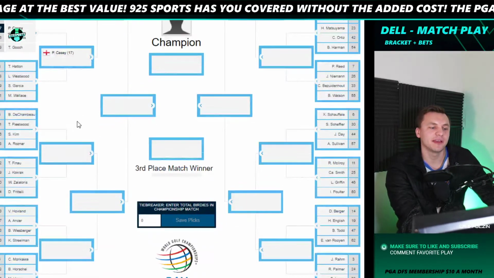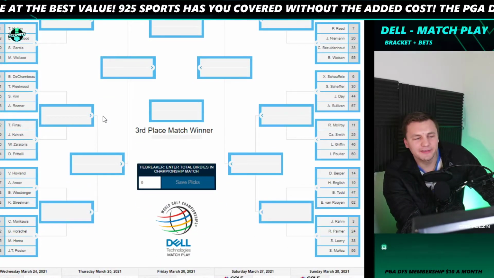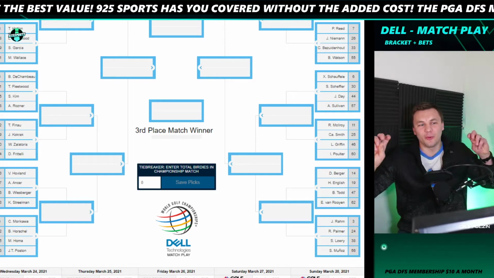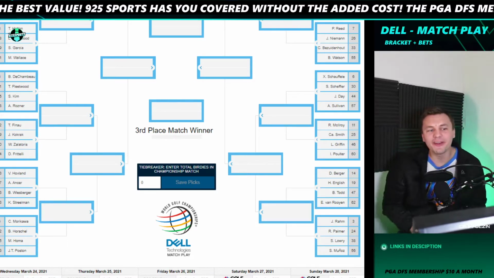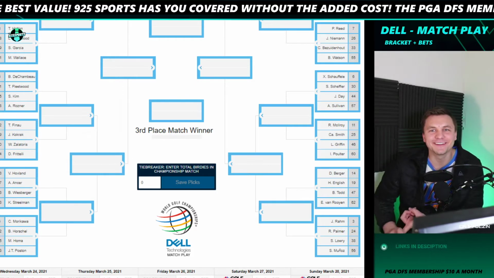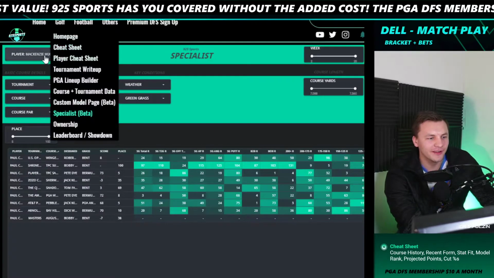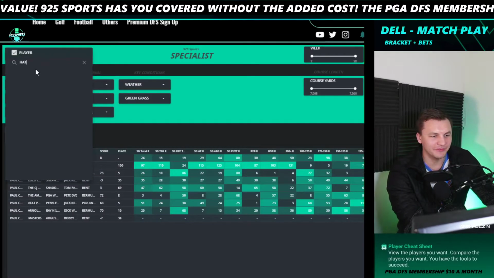Now we get into kind of a crazy one as well. Tyrrell Hatton, Lee Westwood, Sergio Garcia, and Matt Wallace. You cannot tell me that this was random, okay? No Americans there. You get Lee Westwood, Garcia, and Matt Wallace. Okay. Yeah, definitely was random there, PGA Tour. Yeah. Okay. We believe you. Don't worry.